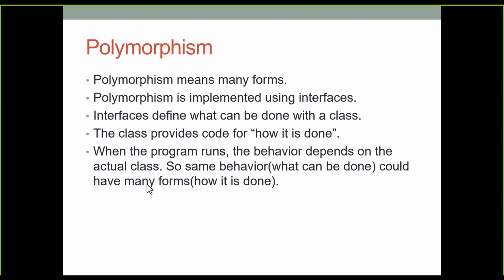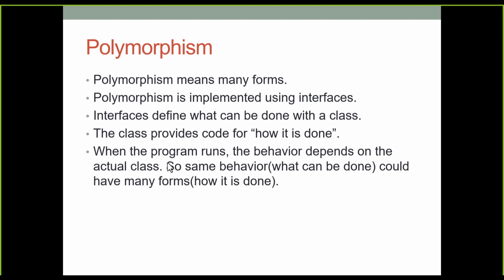this same interface. The interface defines what can be done with a class, right? The definition of an interface just tells what can be done, but not how it can be done. So for example, an interface defines a behavior called move. It basically tells any class that implements the interface that an object of that class can move. That is the behavior. But how does this object move? That is not defined by the interface. So the interface defines what can be done, but not how it can be done.